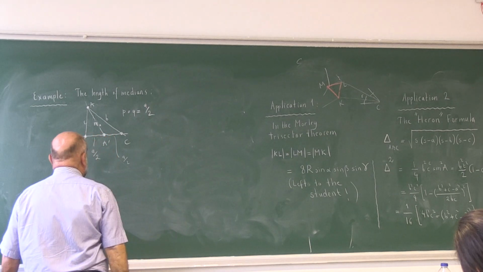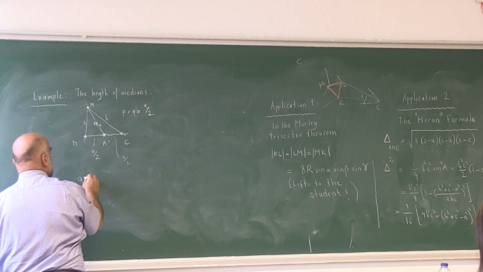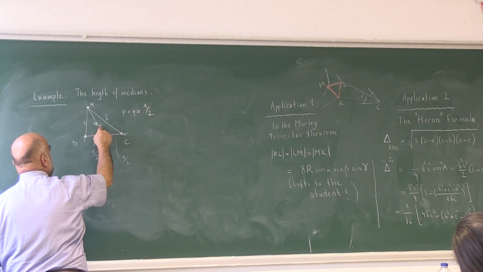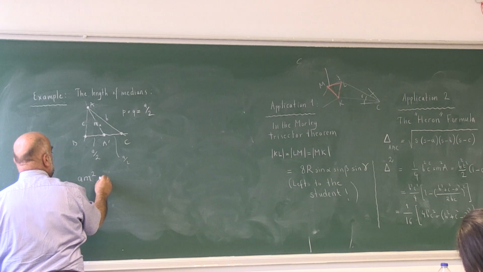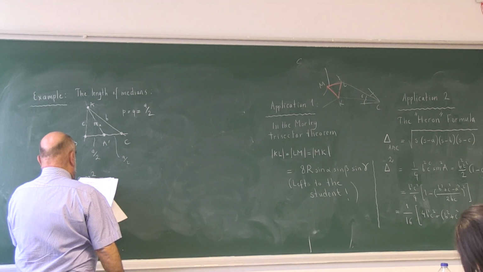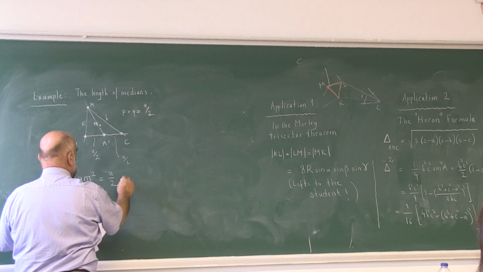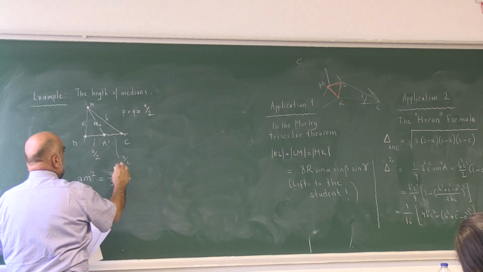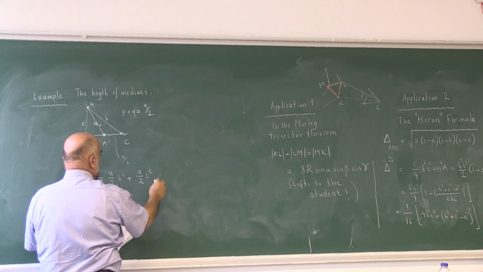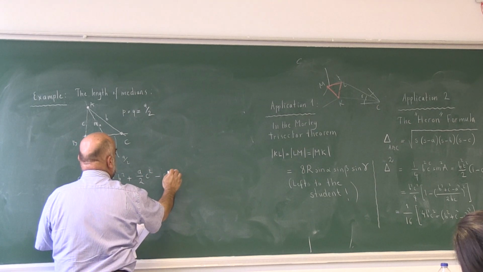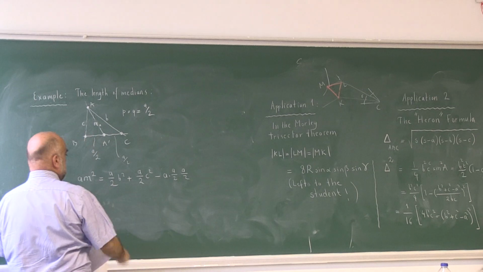So let me just write it down. So the Stewart relation says that A times the square of this thing, isn't it? A times m. Well, let me write just m. Okay, so you can repeat it with am squared is equal to, well, p is a over 2 times b squared plus q is again a over 2 times c squared, and then of course minus a times P and Q, they're both A over 2, A over 2. So let's cancel A's.